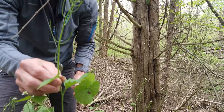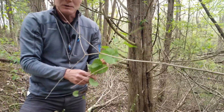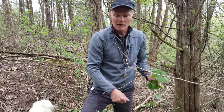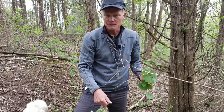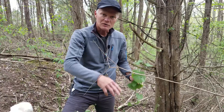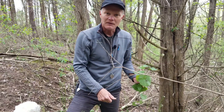Those seed pods will turn brown and then drop seeds later on. Our goal is to get rid of garlic mustard and we do that in two ways. Early in the season I'll come along and spray it with glyphosate — 2% glyphosate in the sprayer, held down close to the ground so it's not spreading into the air very much, and very specific on the plants.